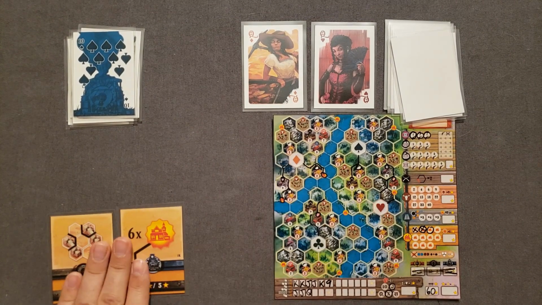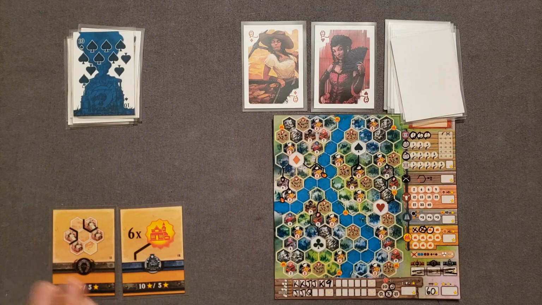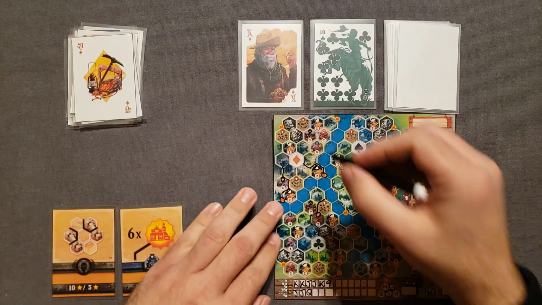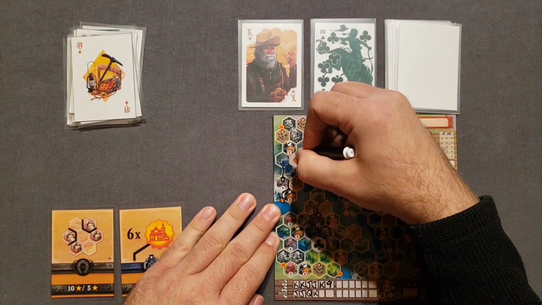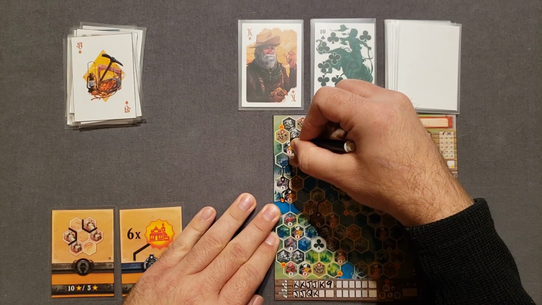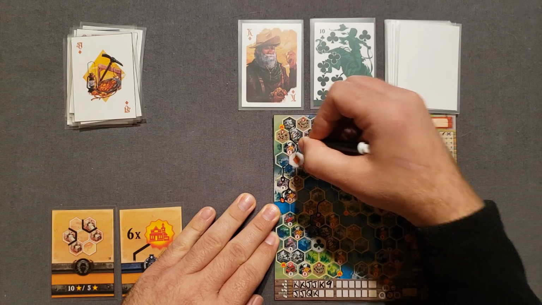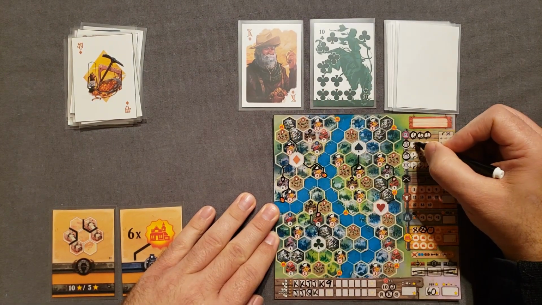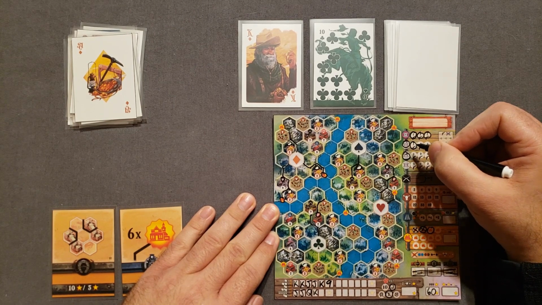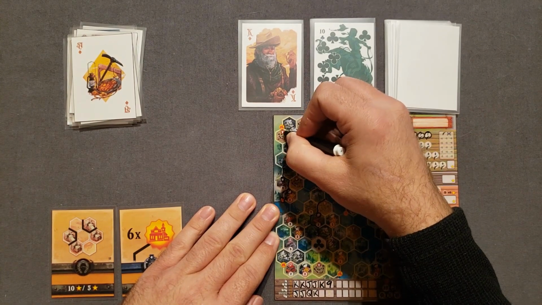So I'm back down to these 2 objectives. I almost have this one completed. So definitely a good start. And so I'm going to go ahead and use the King of Diamonds this turn. This time I'm going to move up this way and go 1, 2, 3. And that's going to complete another bandit. I'll capture that bandit, adding it to my jail. On top of that, I get to complete the cattle.